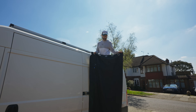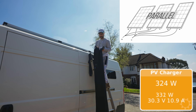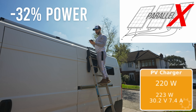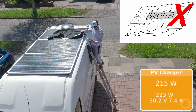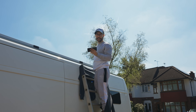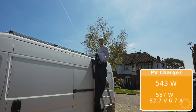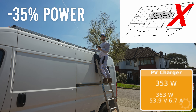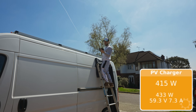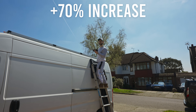I'm going to cover one of the solar panels with our curtain to show what happens in parallel compared to series. At the moment we're at 320 watts. With one panel shaded we're bringing in 215–220 watts, and when we remove the shade we're back to 330 watts — the other panels still work when one is shaded. Now testing the same in series with one panel shaded: we're at 356 watts, and with all panels out we get 415–430 watts. Either way it was worth it — we're getting about 200 watts more by putting them in series. Thanks Eric, good job!